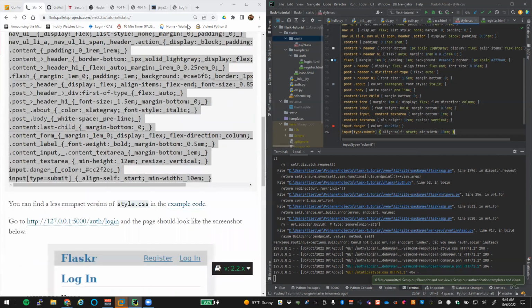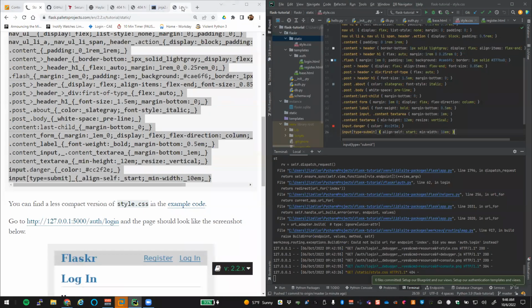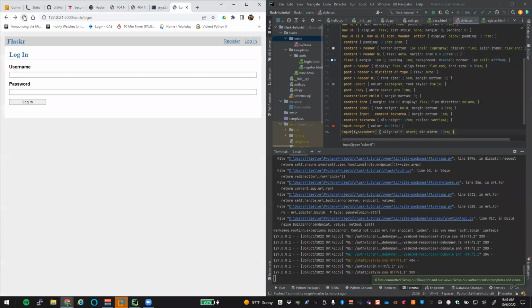So now that we have that in, if we go back to our login page, whoops, sorry about that. I hit the wrong page. Move this back over here. I really messed it all up. Let's go here, here, and our login. And if we refresh our login page, notice that we have a much better looking web application at this point.